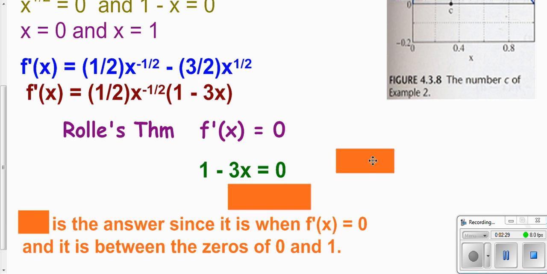And you might be wondering, oh, what happened to that 2 and the square root of x that would be on the bottom? Well, the only way a derivative is ever going to be equal to 0, the only way a function's ever equal to 0, is when the top of a fraction is 0. So I didn't have to be concerned about this part here that would be down in the bottom. So I finished solving this for 0. And I get x to be 1/3.